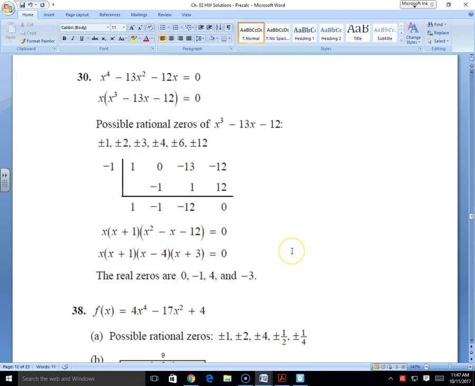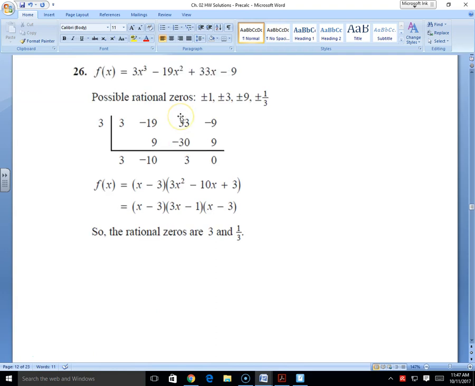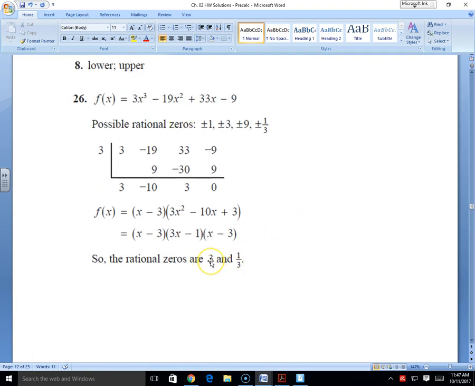Okay, number 30. Can you go back then? Sorry. Oh, number 20? Yeah, 26. Thanks. Sorry, I missed that. So 3 and 1/3 are the zeros. X minus 3 squared, technically, times 3x minus 1 are the factors. P.S. This is a great problem where they just say to solve for the zeros or the factors. You have to find the different possibilities, find one that works, and then finish off the problem.